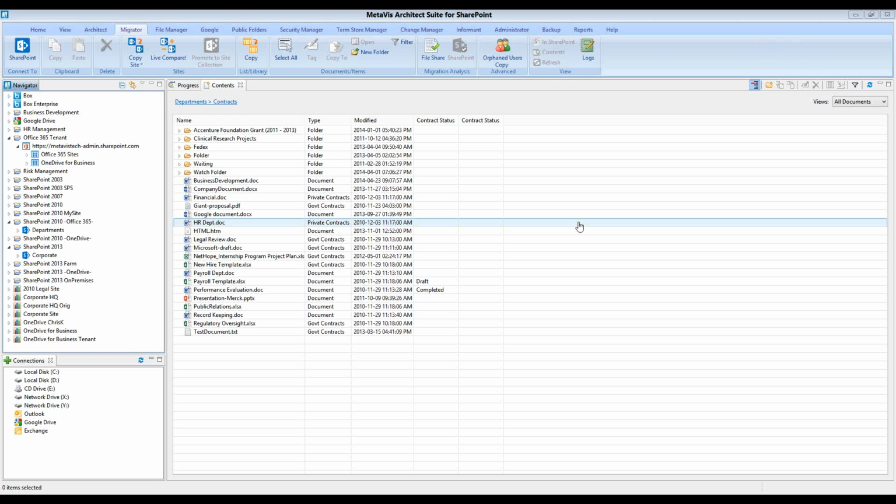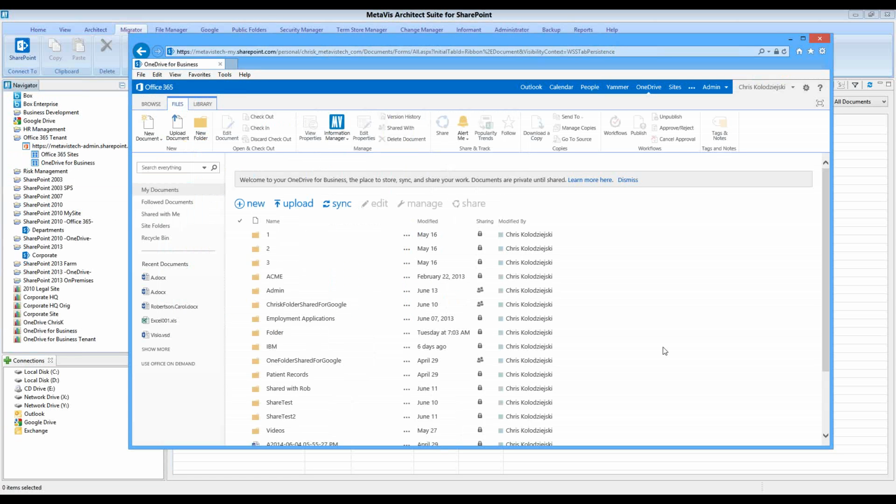But before we get into the MetaVis portion of the discussion, what I'd like to do is just really quickly slide across my browser here and, for the people who are relatively new to OneDrive, maybe not familiar with it at all, or just dipping their toes into it, give a quick 1 or 2 minute tour of OneDrive just to show you what it looks like. If everybody's familiar with it, I apologize, but I'll try to make this brief as well. What you're seeing here in my browser is OneDrive through the browser, so I'm not looking at my sync local drive. This is just looking right through my browser. But this is essentially OneDrive for Business in Office 365.